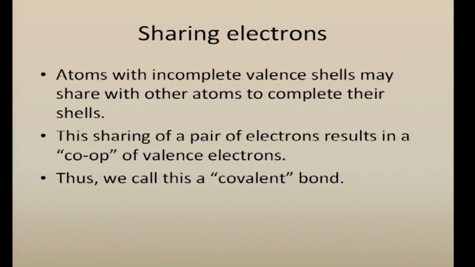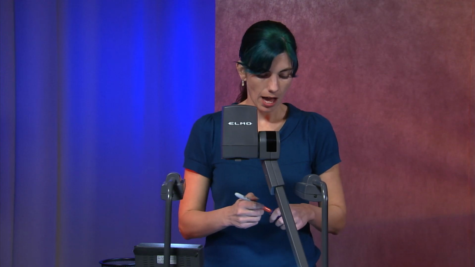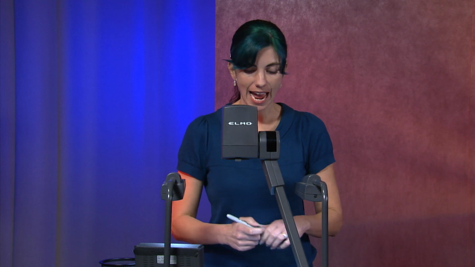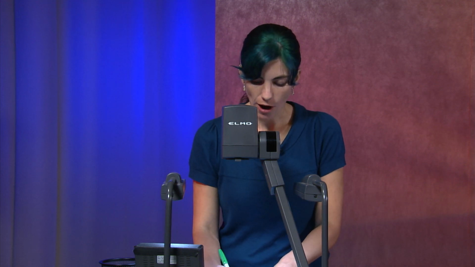So let's take a look at the first strategy, the idea of sharing. If you take an atom that only has a few that are missing, such as we saw with oxygen, which was missing 2, they might be willing to try to share a pair of electrons. So let's go back and see how oxygen might be able to do this with hydrogen. Hydrogen has 1 electron and therefore only needs 1 more to satisfy their outer shell.